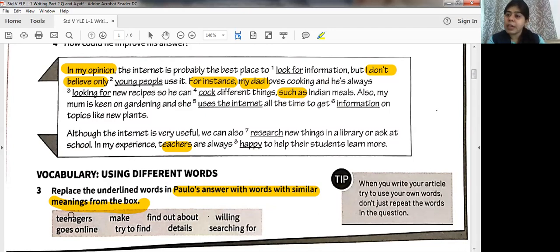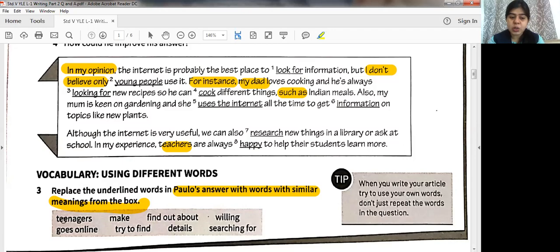And why are we doing this, students? That would be the answer for you all, right? So we are doing this so that you get to know how we have to bring about an improvement in the vocabulary when we are doing a writing skill. It could be any writing skill, students. It could be an article, it could be a story, it could be anything. Okay, so let us do it now.